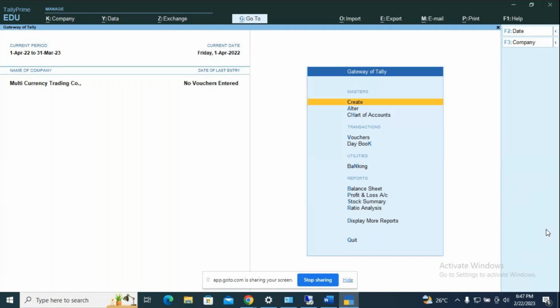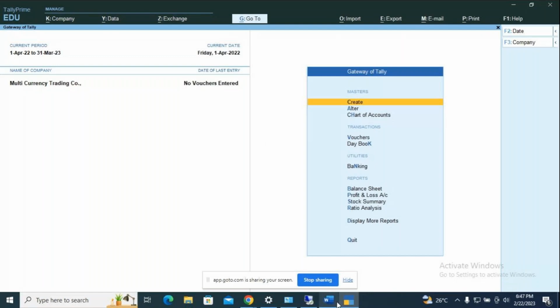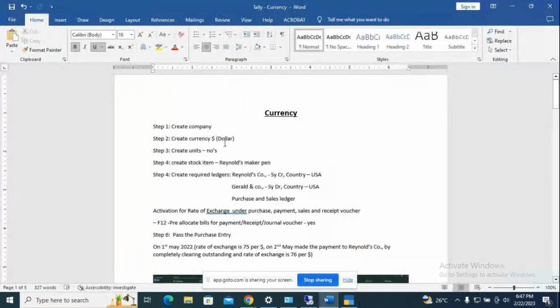Create a currency dollar. So the dollar currency we will create.